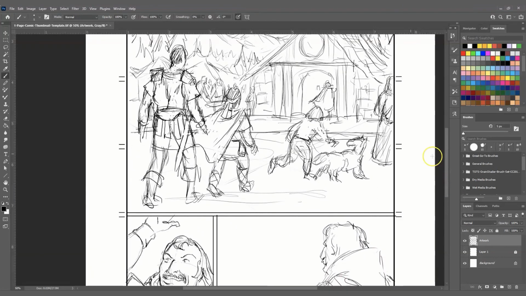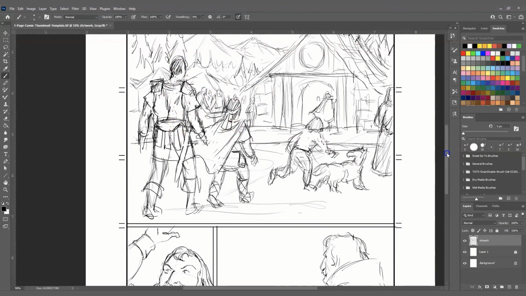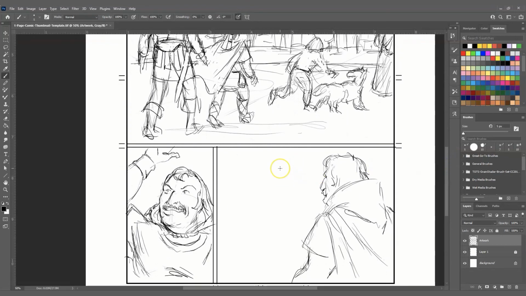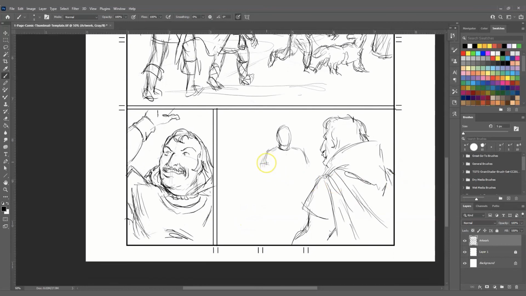Let's see, we want to make sure we get this right. Facing this way, Dex is on the left and Arns is on the right. So this would be a turnaround. This actually works with the script, because the first one to speak is going to be Arns, so the word balloon would be on the left, and then Dex cuts him off, and that word balloon would be to the right of it. So you want to think about where the characters are in relation to one another, as well as their speaking order, because you don't want your balloons overlapping each other. That usually never works too well.